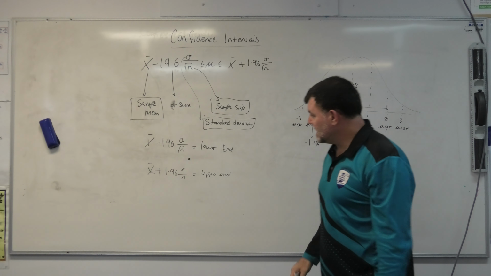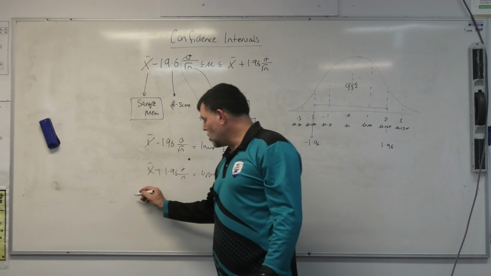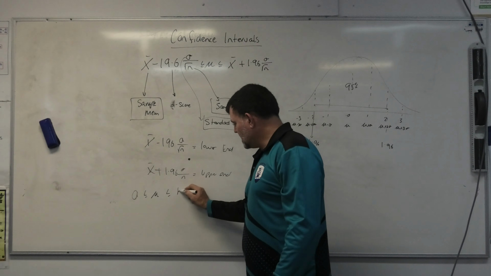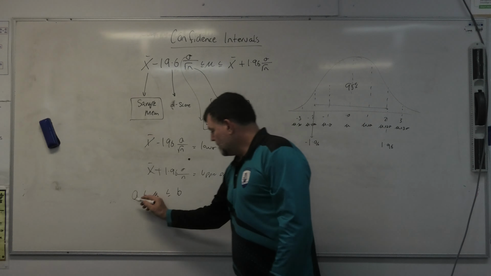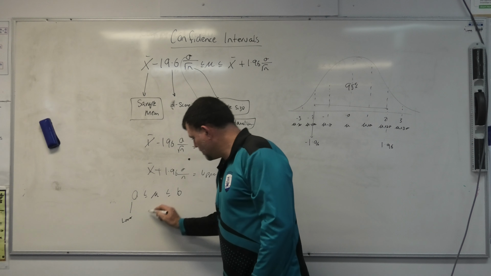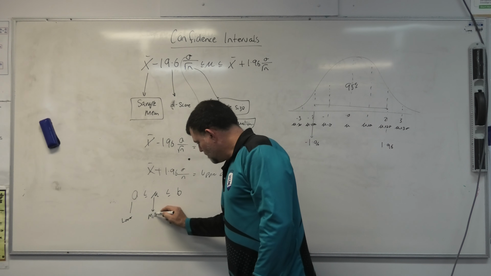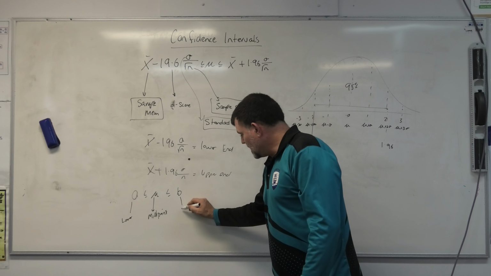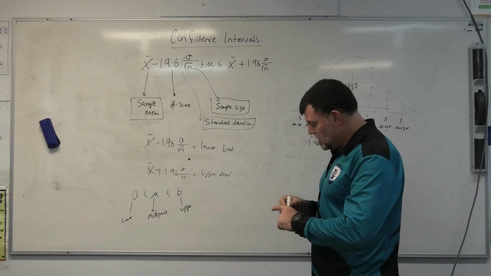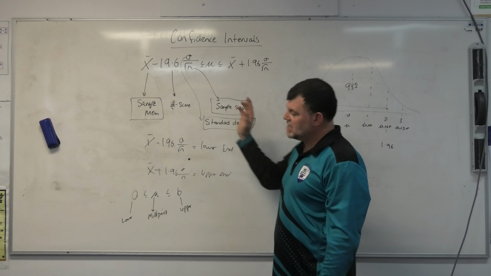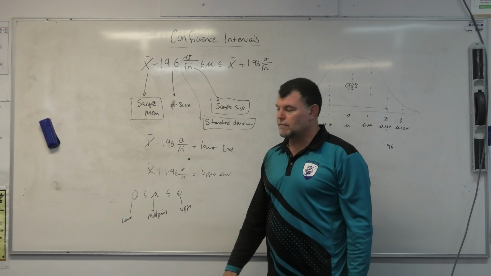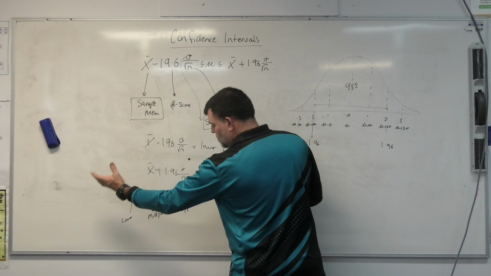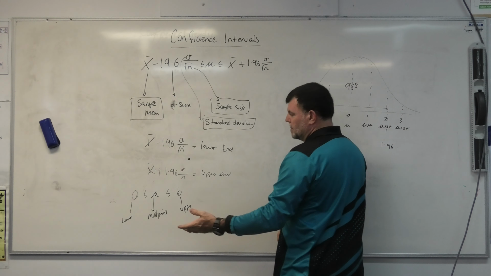When you are calculating this kind of data, you'll get something that looks like this, where A is less than or equal to the mean, which is less than or equal to B, where this here is your lower, here is your midpoint, for lack of a different word, and then here is your upper. Now this could be a 95% confidence interval, a 98% confidence interval, or a 68% confidence interval. No matter what kind of confidence interval it is, it's always going to be written out in the same manner, where you have a lower, you have your mid, you have your upper.